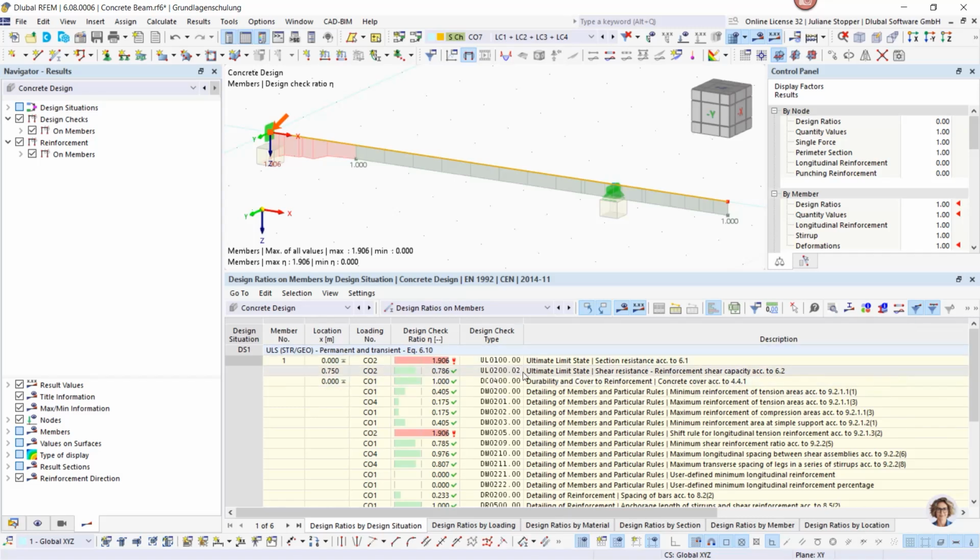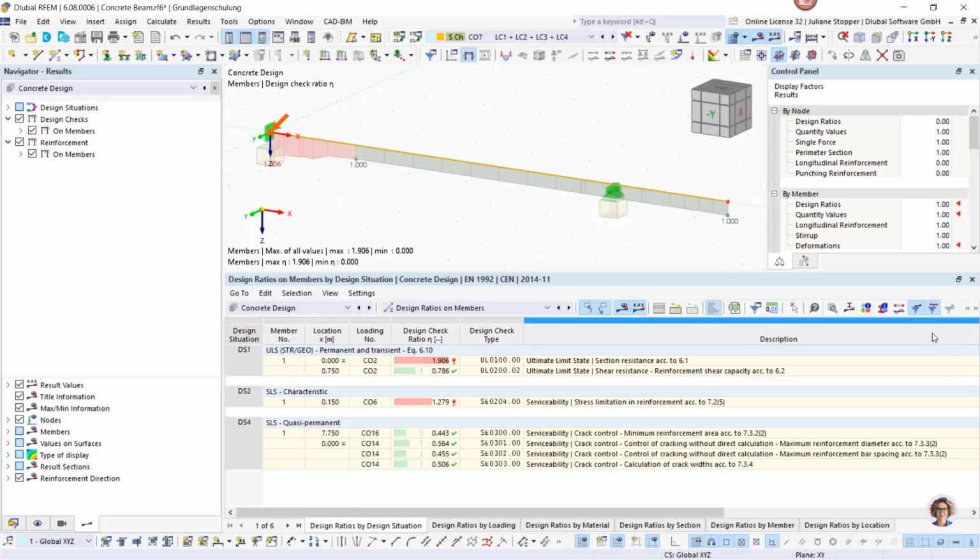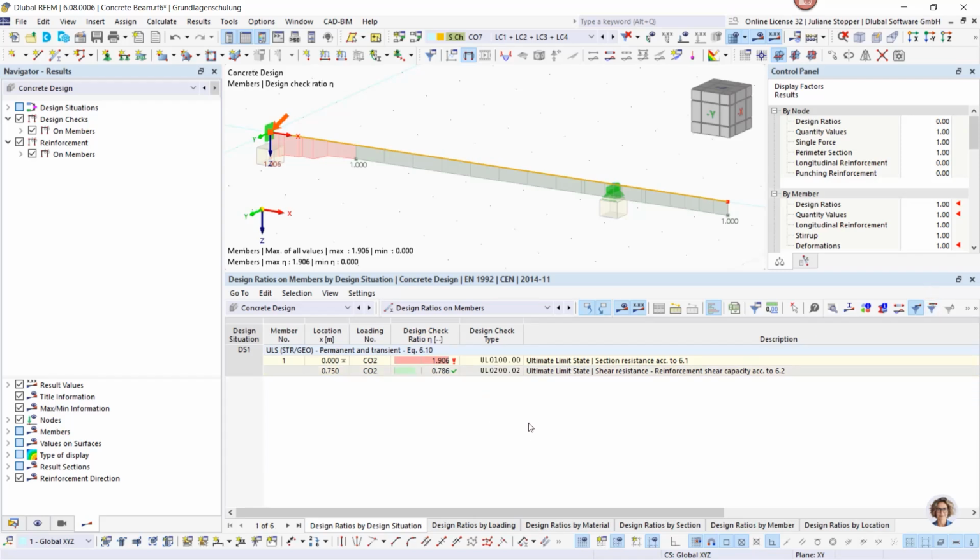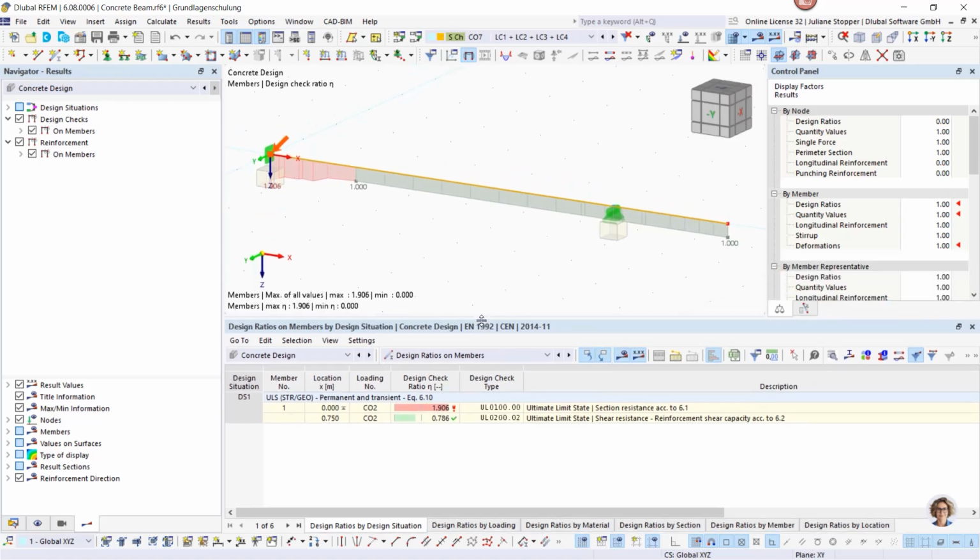We have now here the ultimate limit state results, the serviceability limit state results, and also detailing checks. And with these buttons, we can select what shall be shown in the table. I don't want to see the constructive rules, the detailing, and for now I don't want to see the serviceability limit state. I want to work on the ultimate limit state now.